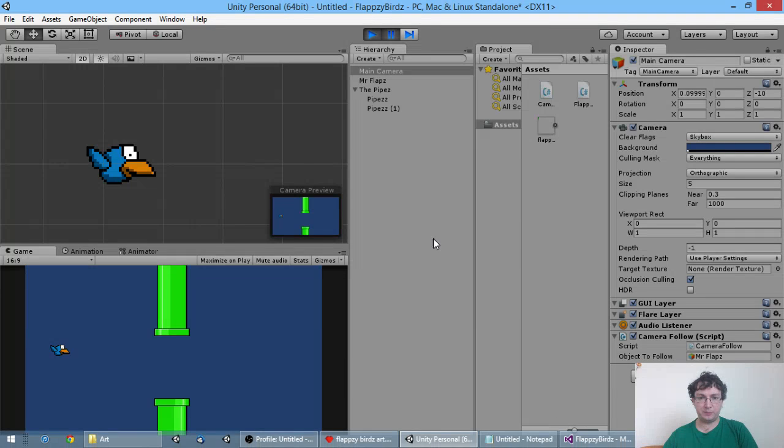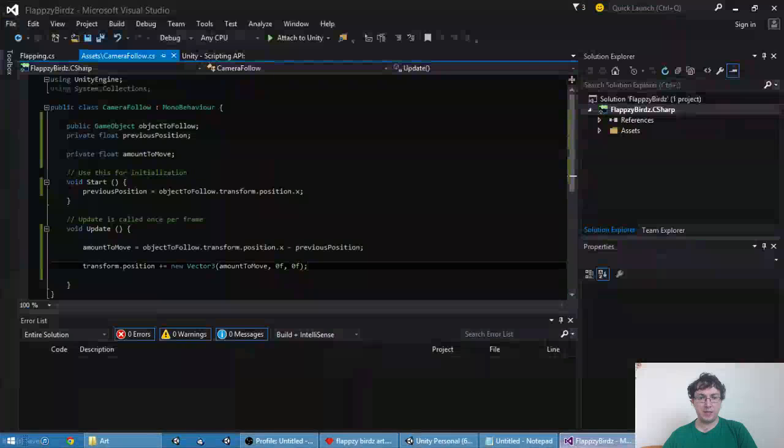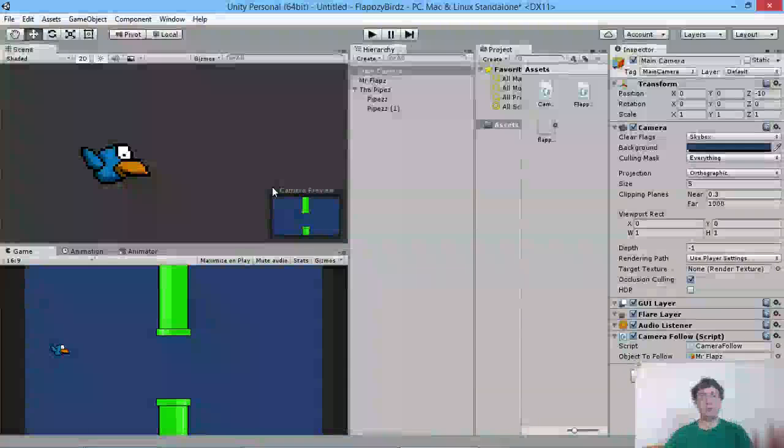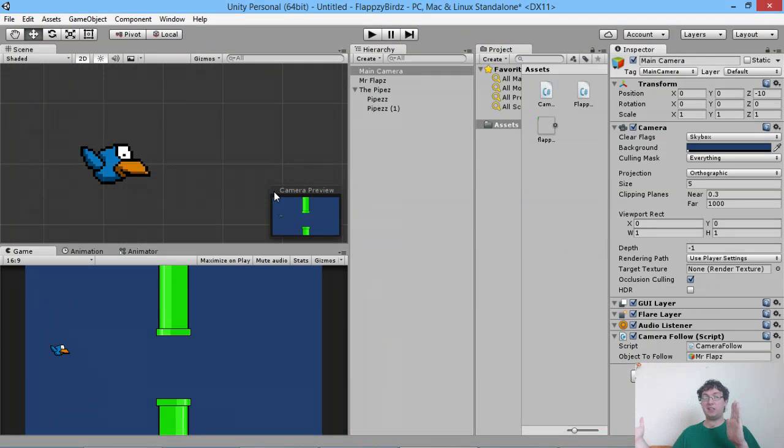Oh, I know what I'm not doing. Yep, doing things wrong. So I just realized the camera is moving really fast ahead of the character. And why is it doing that? It's because at the first moment of time, previous position says 0. Character has moved to 1. Next frame, character has moved to 2. Previous position is still 0 because we haven't updated that. So it's adding on 2 to the camera's position, so it's jumping ahead when it should be only adding on another 1 of movement.